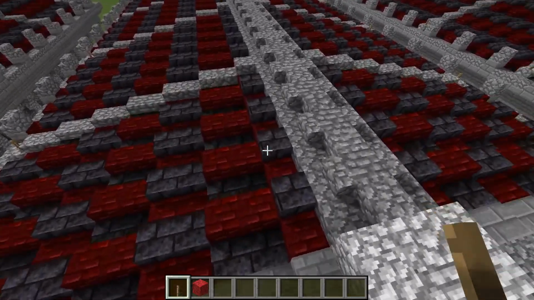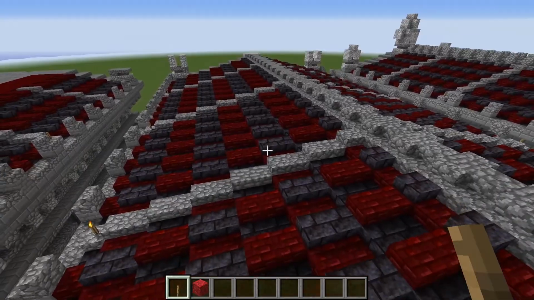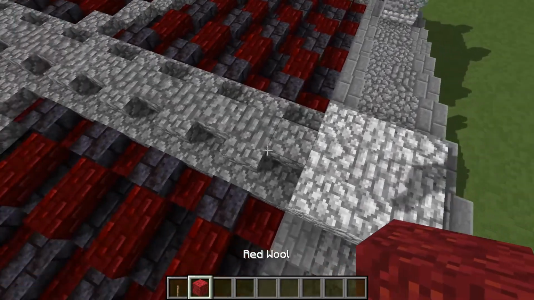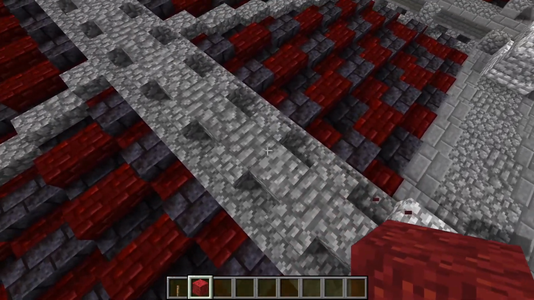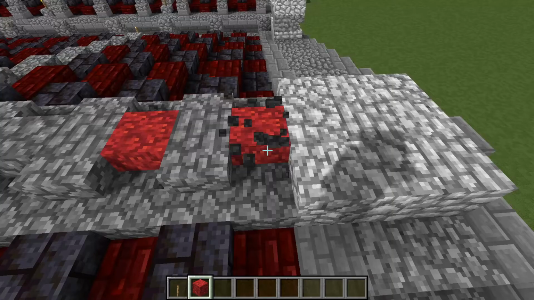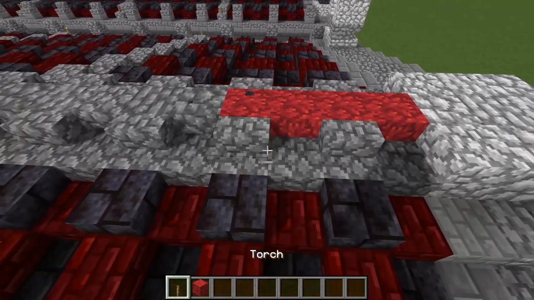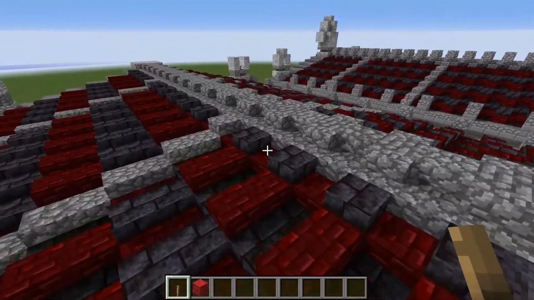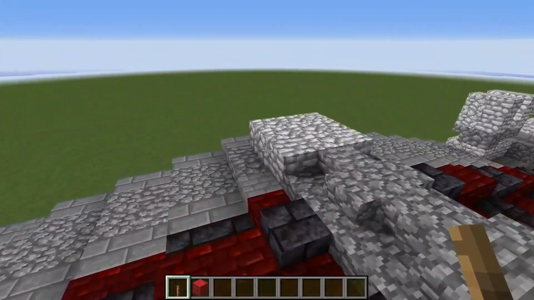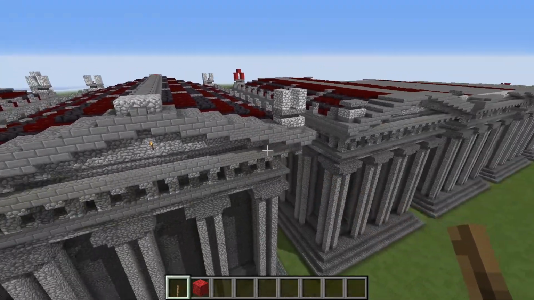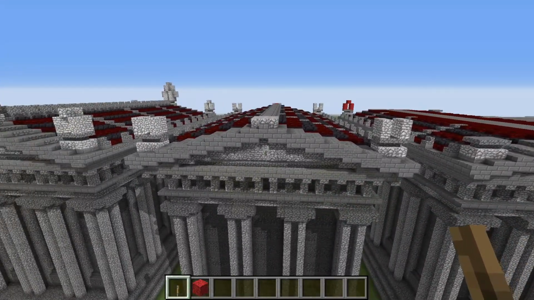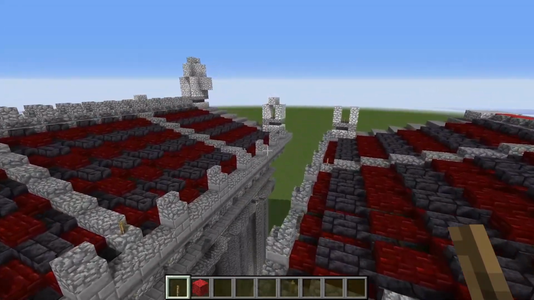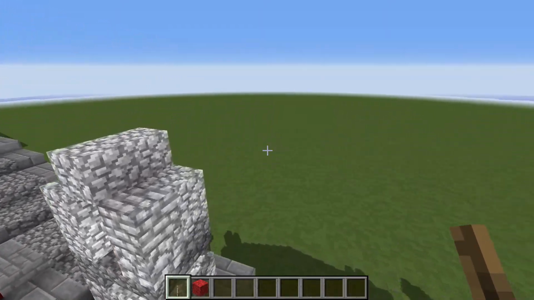And then behind that, you want to extend your tile work all the way up here. And behind that, we are putting on a sort of central ribbing details of full blocks and slabs and cobblestone stairs, like you see done there. And you're doing this all the way back to the back of the temple here. And of course, the back pediment is a mirror of exactly what you built at the front. All right, with that described, let us go on to the last phase.